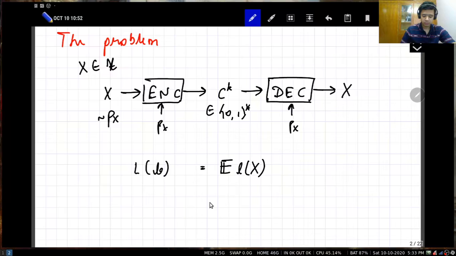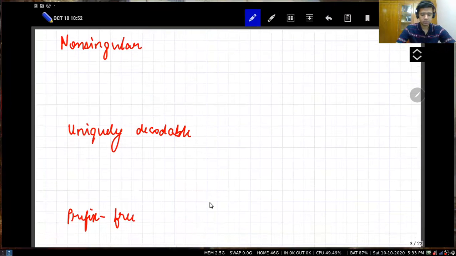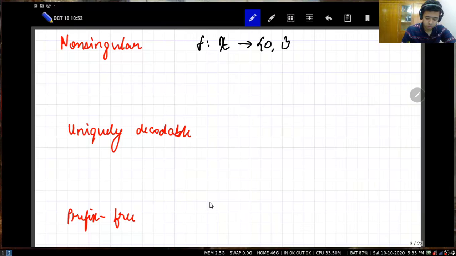So let's see, what properties do the encoder and decoder have to satisfy? What properties does the code have to satisfy? So one class of codes is the so-called class of non-singular codes. This is one of the most basic properties that you would expect in any compression scheme. So given an input, it's supposed to give the output exactly. So an encoder is basically a map from the input alphabet to the set of all possible binary sequences, and of course what we want is that two symbols should not have the same code word, because otherwise you wouldn't be able to decode at least one of them correctly, right?